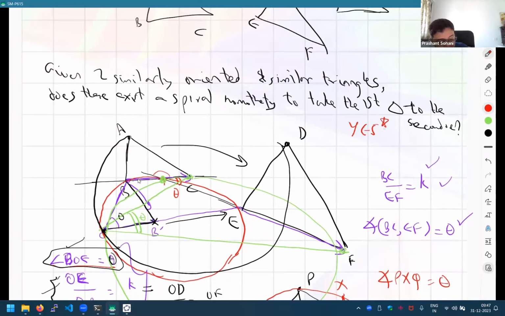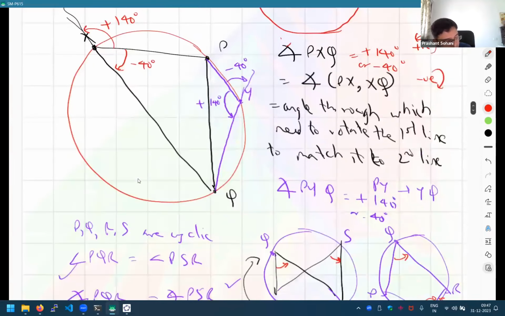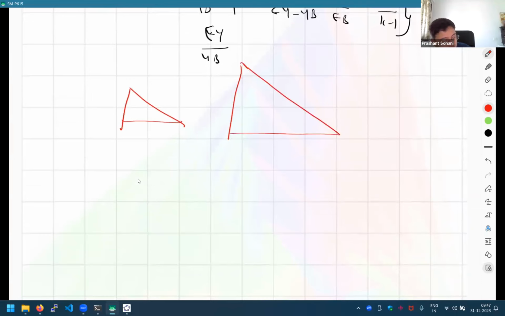Okay, I'll just add a star there because again I'm not discussing the corner cases. Like suppose that two triangles are parallel, right? Like they are similar and they are parallel to each other. Then what happens? So I think even if the two triangles are similar and parallel, then also the answer is yes, because they are parallel, there is no rotation required, just a homothety. But we can always say spiral homothety of angle 0.